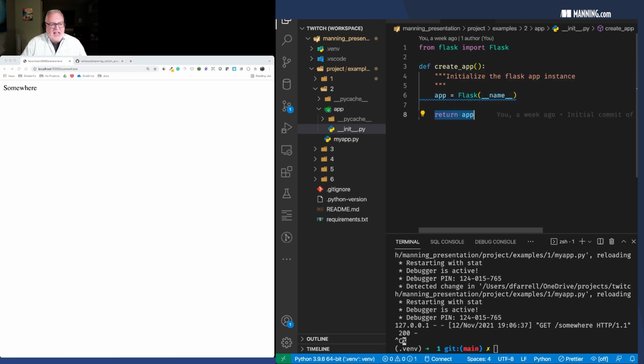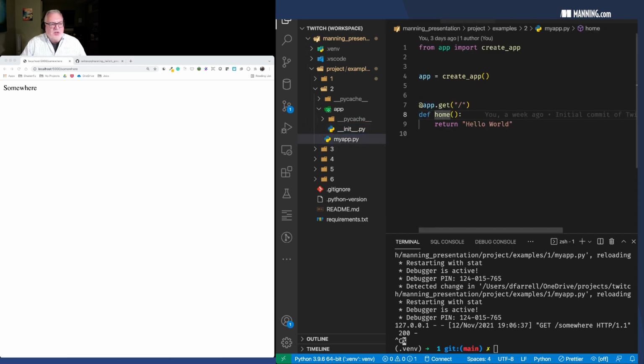And then I return that app instance. Now, the reason to do this is because I now have very explicit control of where the application instance is available and how it's created and when it's created and all of those things. As you can see here, it's created when I call create app, and I have my app instance.